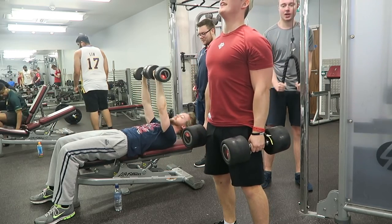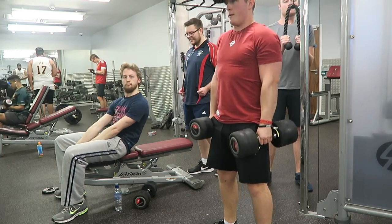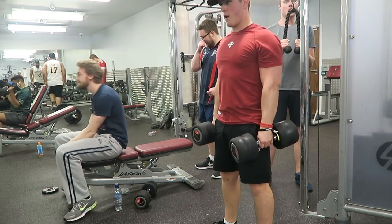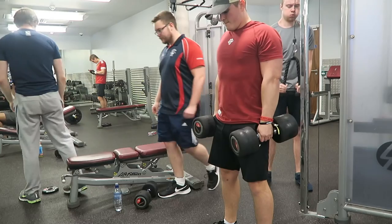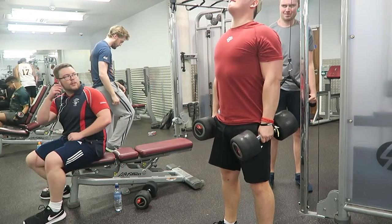To finish off today's video guys, I just wanted to give a shout out to the lads in the background for keeping me company during the workout. As you can see here, when it comes to shrugs, I like to shrug up and then backwards as well — I personally feel that helps me get a better mind to muscle connection and helps me feel the pump in the muscles a bit more.